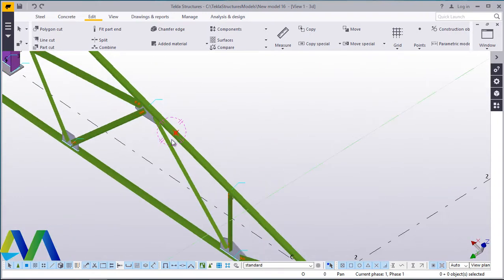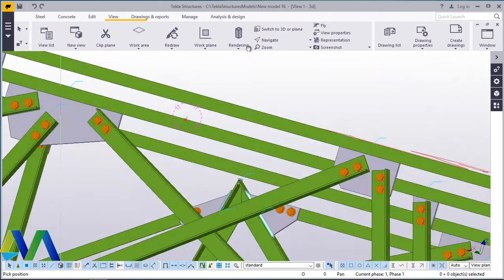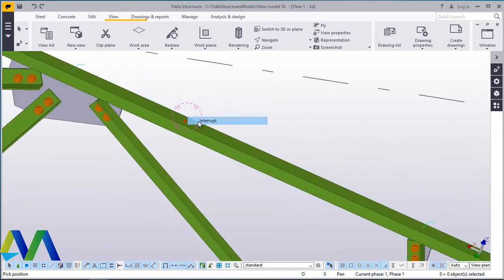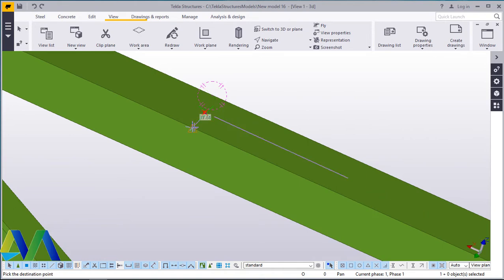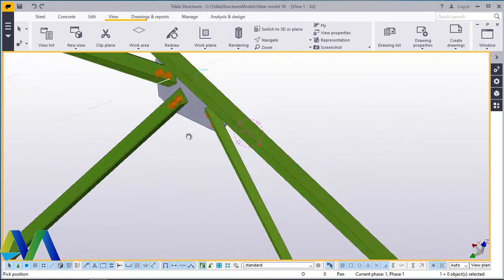Now if you go to view and rotate this, you'll be able to see that the spot is sitting right on top of the top chord of this truss. Now it's upon you to bring this to this edge, which is not really necessary, because when creating the connection it will be offset to the edge of this chord. Now what I'm going to do, I'll just make things look more uniform by clicking on move, then pick on that and bring it to that edge. Perfect. Now let me turn this round like that.